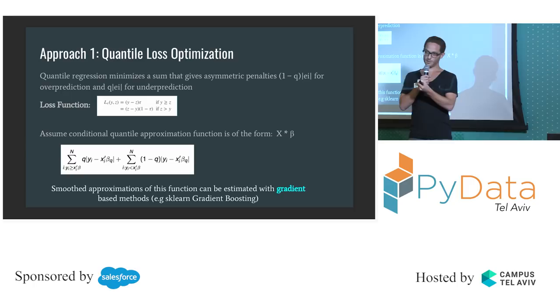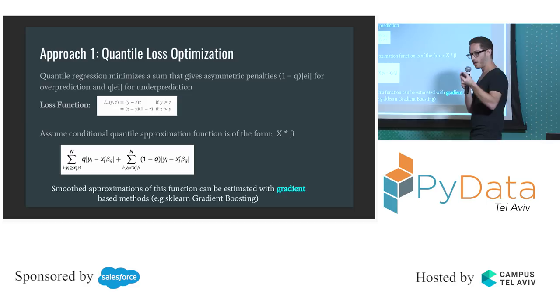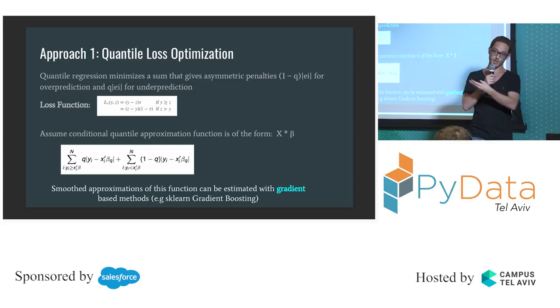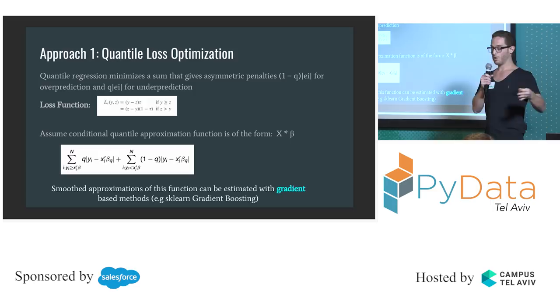The reason we're doing it is because we want to see other places of the distribution. If we are punishing asymmetrically, we punish the under-prediction errors 9 times harder than the over-prediction errors. We are pushing our prediction towards the right side of the distribution, and so our estimator will tend to overestimate. We are doing this for various quantiles, so we can have the whole picture.